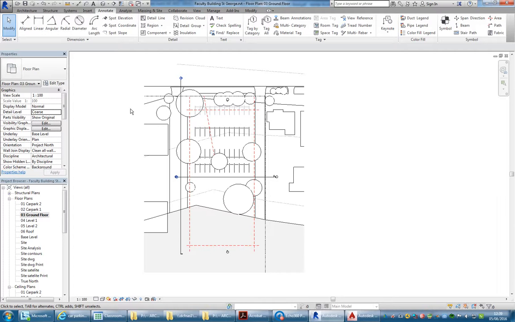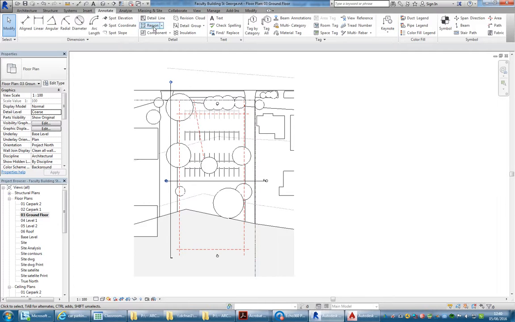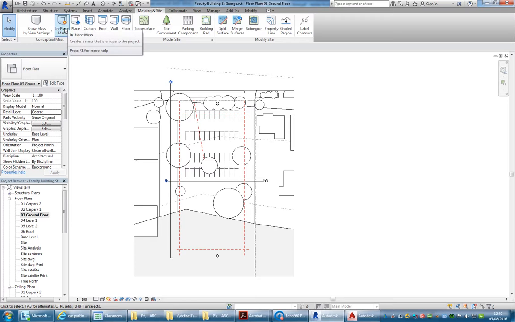Just a question. Yeah, sure. The masses, if you've got all your levels set up on the project, can you transfer them to the mass? Yeah, you can't. So you need to go and redo them. If you want to see the levels in a mass family, you've got to make reference planes there using the same heights. But another option is to try using mass in place, or in place mass.